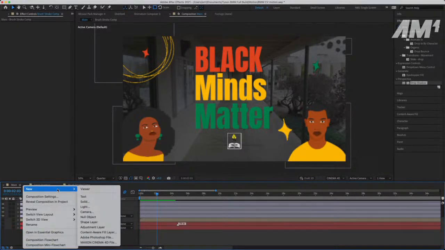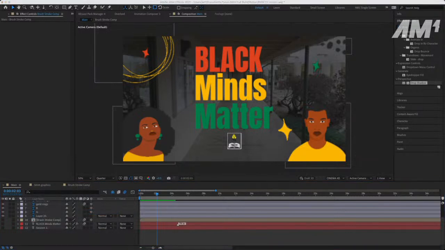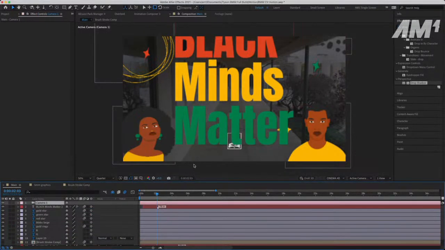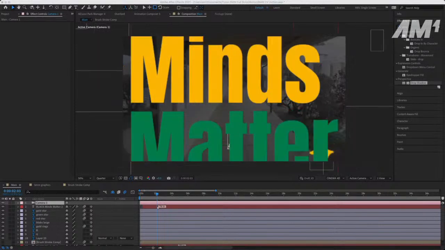All right, so let's play around with this a little bit. I add the camera. The camera creates like the simulated 2D depth kind of scenario. But let me make it more like 35mm. Whoa.